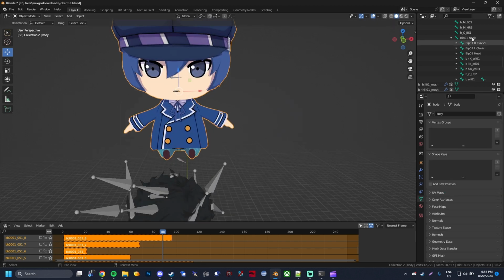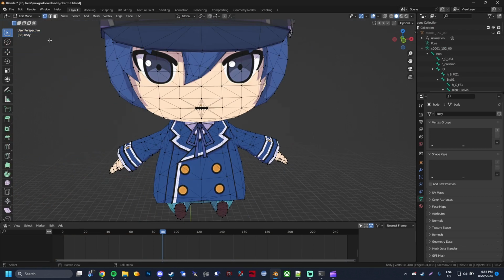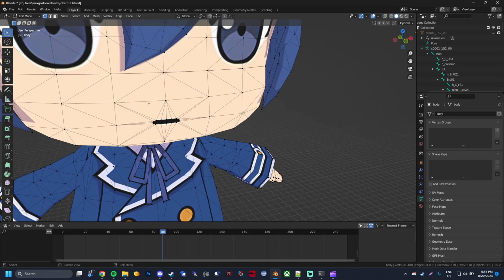So how weighting works, or how rigging works, is a vertice, which are these, or you could look at faces or edges or vertices. I'm going to stick with vertices. One vertice can be weighted up to 100% of something. So it can be weighted like 25% to a neck and then 75% to a head, or it can be weighted to 10% of an arm, 40% to a wrist, 50% to a finger, that kind of stuff.